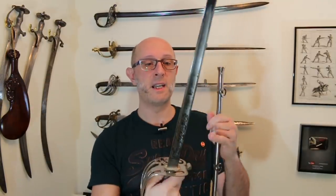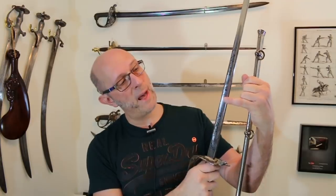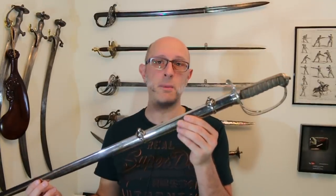How do I know that it dates before 1901? Because it's Victorian. If I look on the blade, I can see it's got Queen Victoria's cipher or monogram there on the blade underneath the crown, VR. She died in 1901. So there we are. Quite simply, I can say with absolute certainty, with no shadow of a doubt, this sword dates to between 1895 and 1901. So using a variety of factors, my knowledge of sword patterns, but also the births and deaths of the monarchs, or rather the reigns of the monarchs.